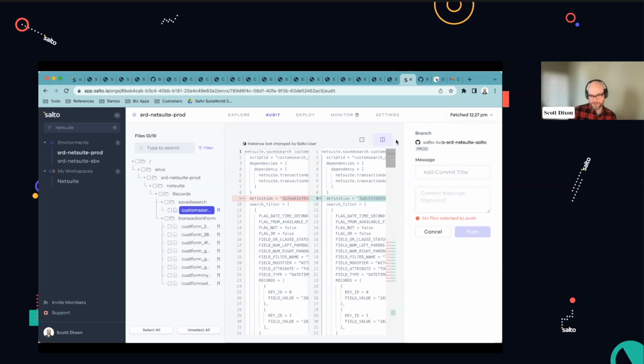Assuming that you're speaking about, I'm trying to think of the best way to answer this. If we're speaking about the scripts, they could be deployed alongside any other files that are being moved over through Salto.